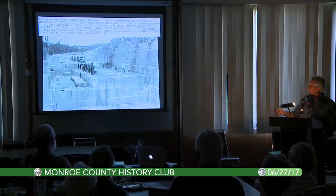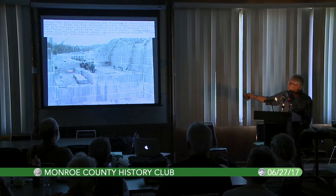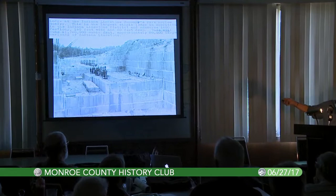The other thing you can see in this picture, actually, they're about the same, but this one, this is the ledge that's just been turned. And if you look closely, you'll see that block has been broken away. And the way they do that is they take a drill and they drill a line of holes, and then they drop a wedge in there and they actually break those blocks off by hand. And the reason that they do it like that is because they get orders for certain sizes of blocks.